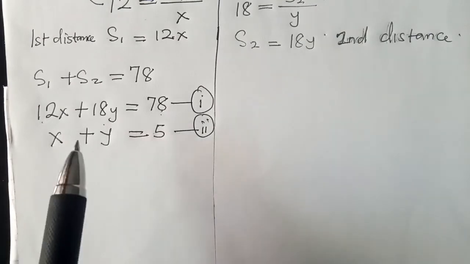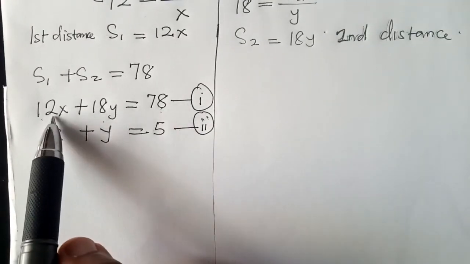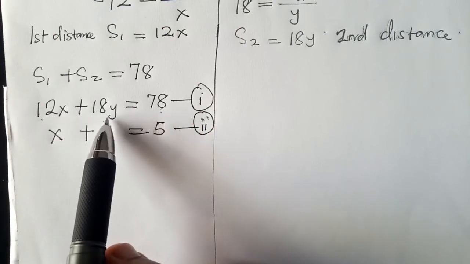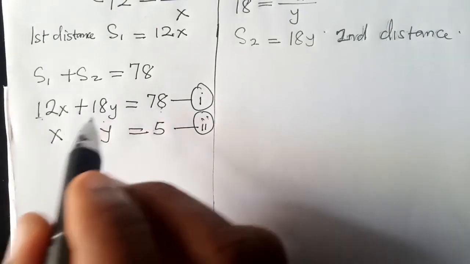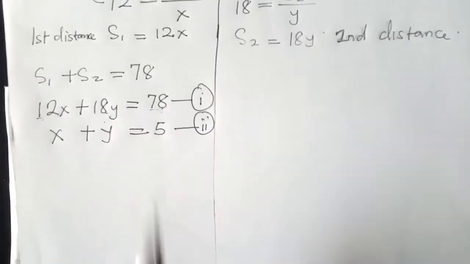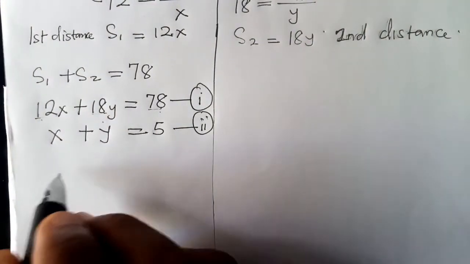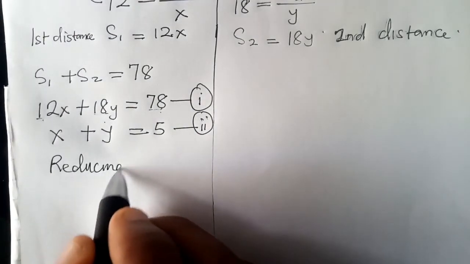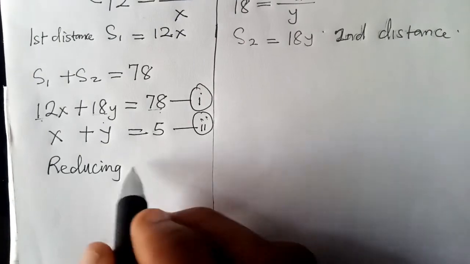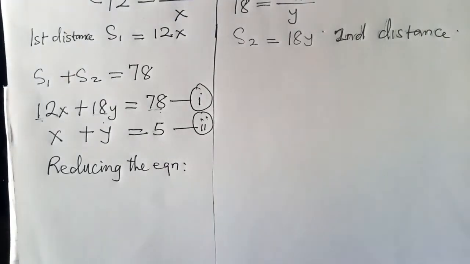and I have to reduce 12x plus 18y equals 78. I have to reduce them to the smallest values that I can work with. I am only doing that because 12, 18, and 78 have common factors, and I'm going to use common factors to reduce them. I have talked about factors. If you don't know anything about factors, go to my video on multiples, the secret of least common multiple. You will understand what I treated about factors.